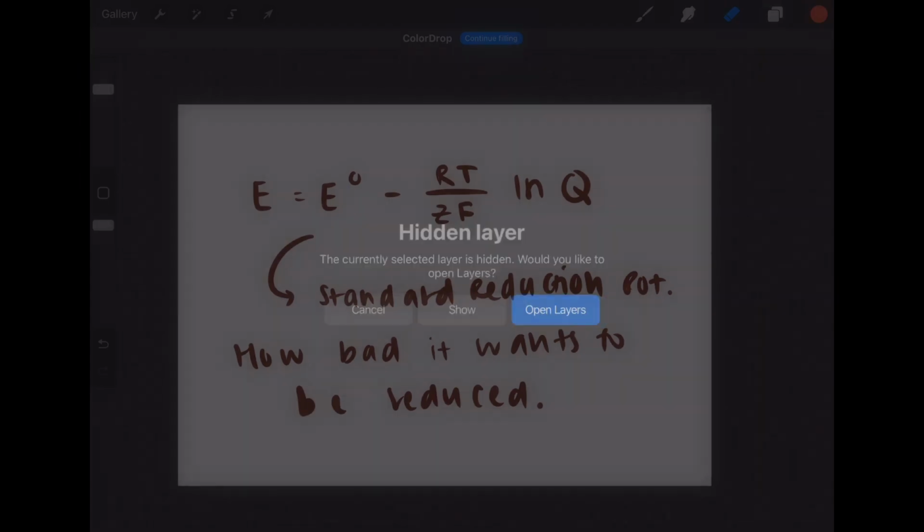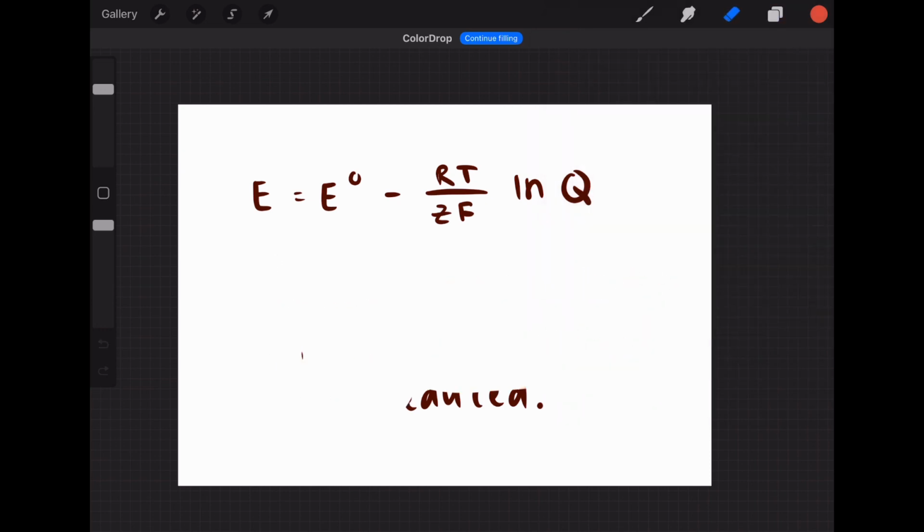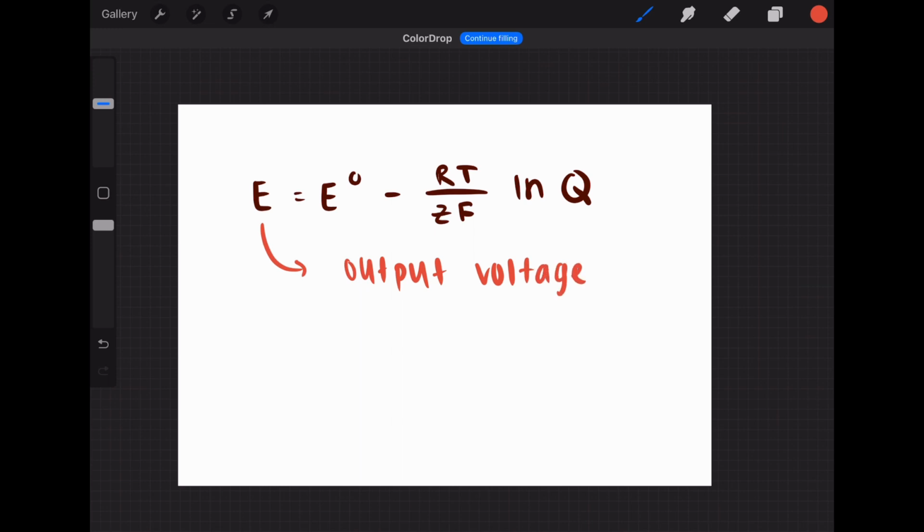But coming back, that's what that question was. What is E naught? E naught is standard reduction potential in voltage. And in the same vein, we're asking what is E, which is the product of your Nernst equation, and that is our output voltage, which is very important for our purposes because that is one of the things we are trying to find. We're trying to find the voltage difference when we switch out for different concentrations of sodium chloride. So obviously, if we're trying to find a difference in voltage, we need an output voltage from our redox reaction, right? So this Nernst equation will solve and give you the output voltage of your reaction. So what is Q?